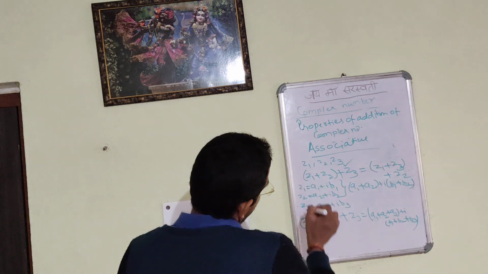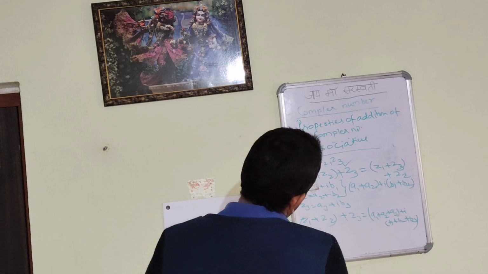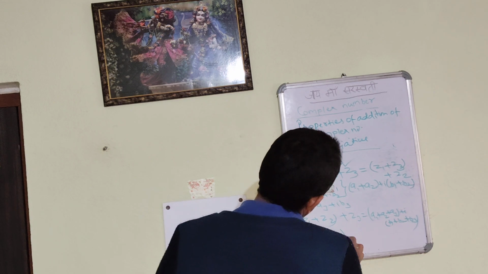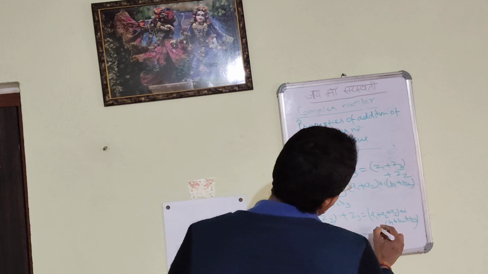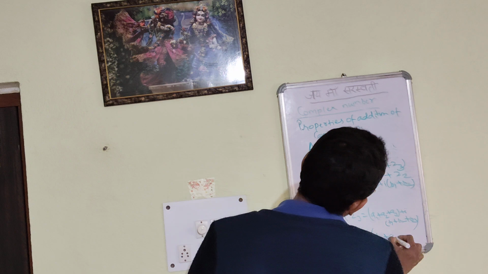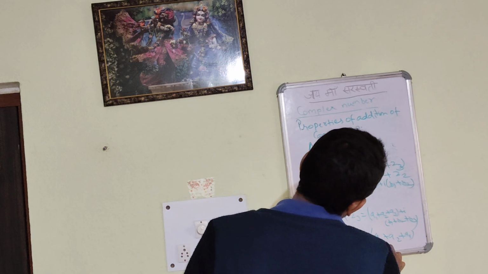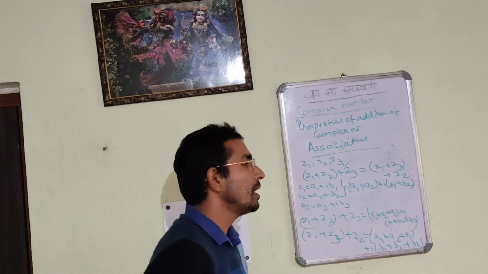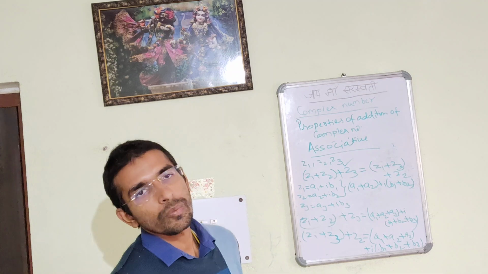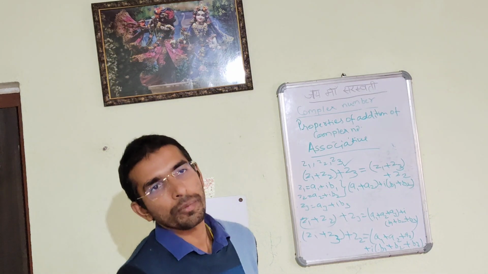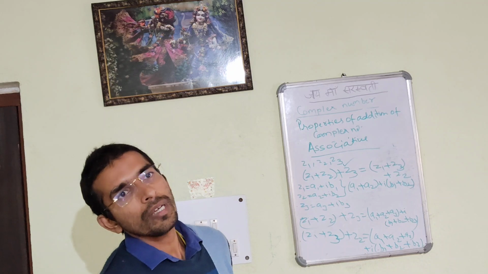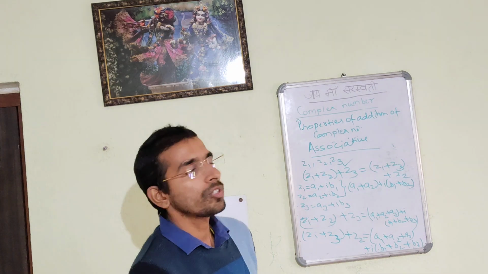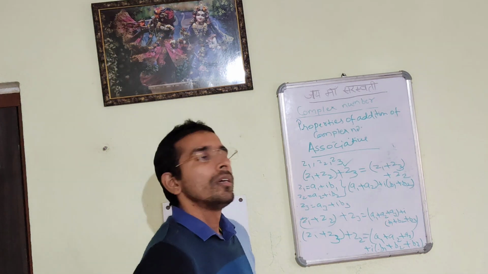Now this is the complete answer of this statement. Now we are seeing the right hand side, RHS one: Z1 plus Z3 plus Z2. The similar answer we will be obtaining: (A1 plus A2 plus A3) plus I (B1 plus B2 plus B3). So we have seen that in both the cases LHS equals RHS, which is certifying my statement that addition of the complex numbers follows the trend of associative. We have seen both the properties here. The first one was commutative, the second one is associative.